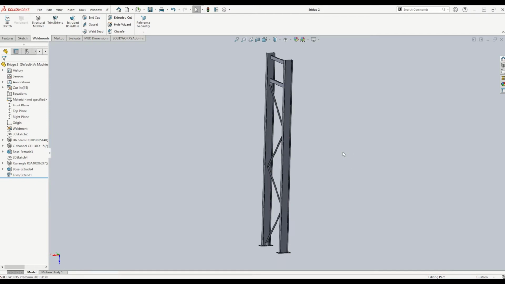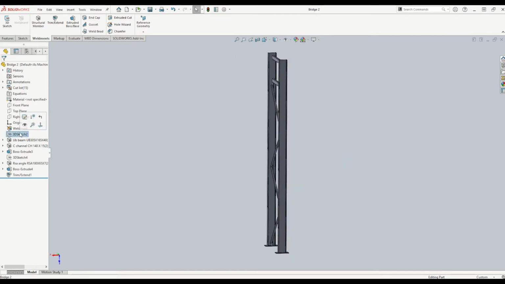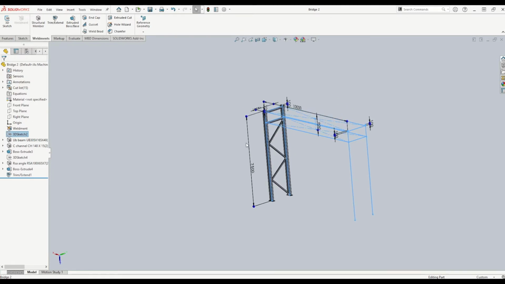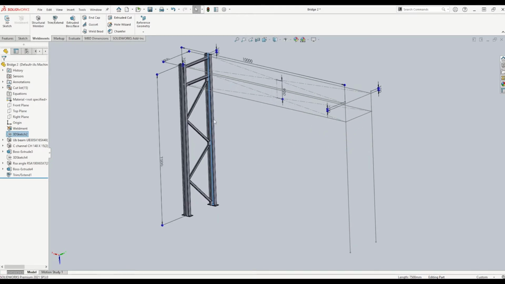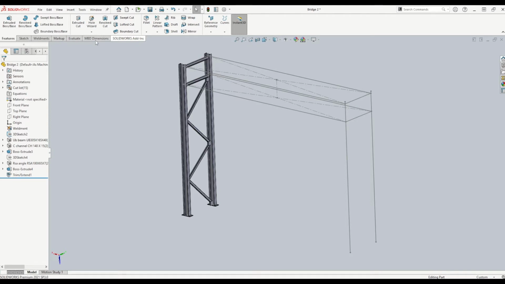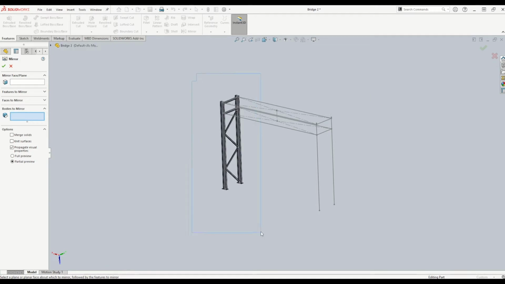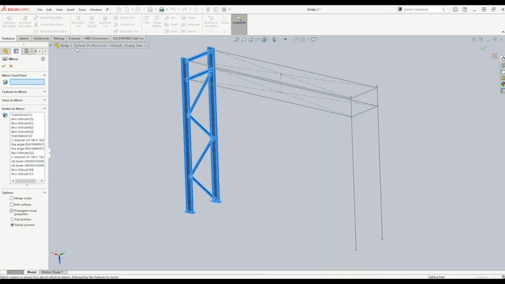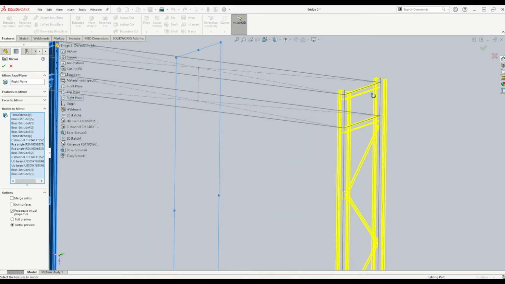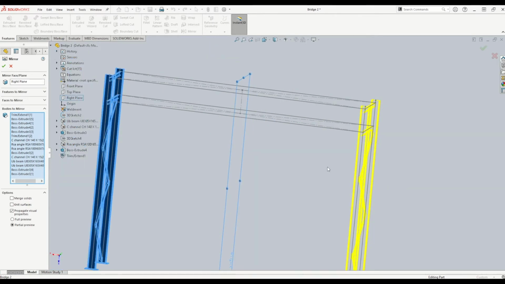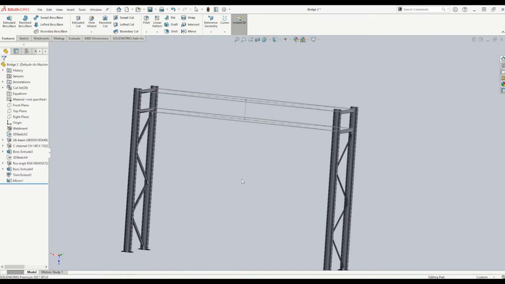So just to take it from there, if I click the 3D sketch from the first video and unhide it, the first thing I'm going to do is mirror this leg because I've mirrored everything around the center point of the sketch. So if I go to features and then go to mirror, I'm going to mirror the bodies of this leg. Just highlight them all, and then the plane will be the right plane if you've modeled it the same as me in the first video. So now, as you can see, it lines up perfectly with the other half of my 3D sketch. So I'll tick that. So now I've got both legs.